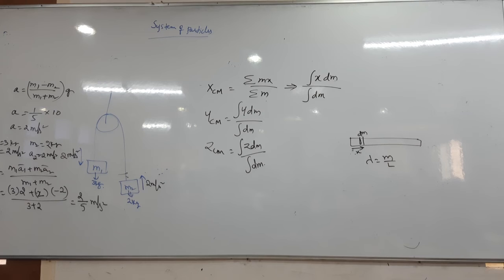Then again, center of mass of the ring. At the center. From the edges it will be at distance r, otherwise if you consider that as the origin, it will be at 0, 0 only. Next, for the semicircular ring it will be different, and also for the semicircular disc, and for the hemisphere, hollow or solid, and also for the hollow cone and then the solid cone. For these different bodies the center of mass will be at different places. Don't think that for everything it will be at the center only. It will be at different places and different heights. We will discuss that now.